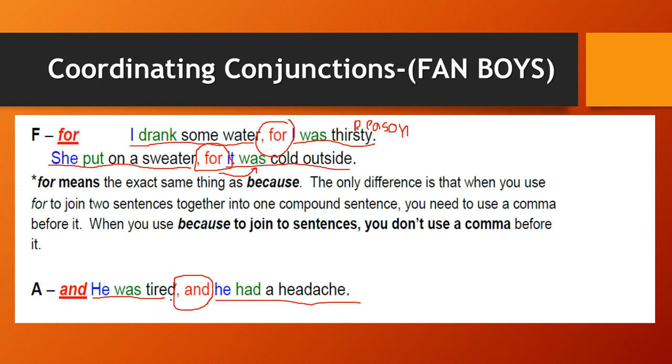Try to differentiate between the and that's used to connect two complete thoughts and the and for listing. When you say, yes, I ate, for example, a lot of fruits: banana, comma, apple, comma, pineapple, comma, watermelon, and, for example, strawberry. Yes, this and is used for listing things. That's why we keep putting a comma till the last item of the list. But this and is for connecting two complete thoughts together, or two independent clauses. That's why it is also preceded by a comma in the middle.